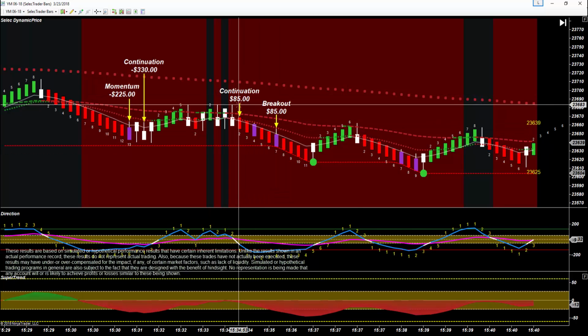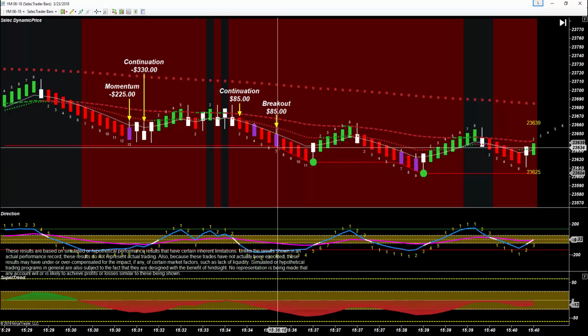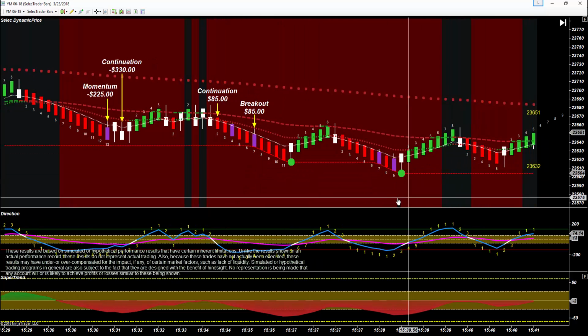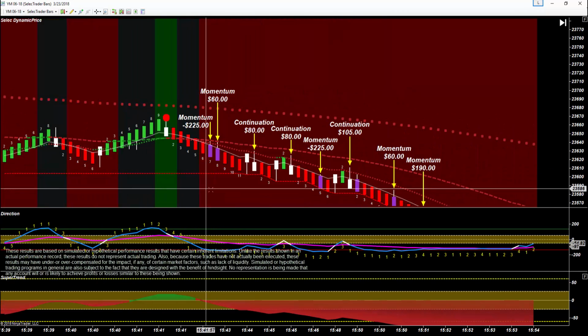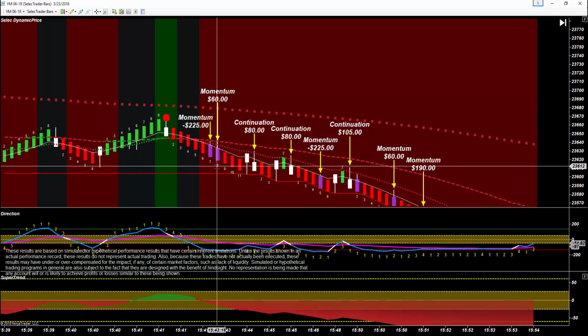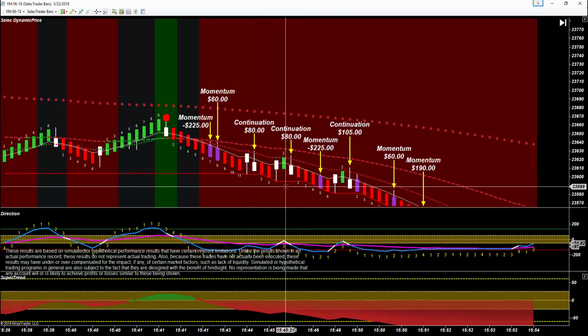Then we have a continuation short at 15:34, followed by a breakout. Could enter as a momentum. We chose a breakout since it has an 8-tick profit target. They both use the same stop. And our first momentum here at 15:42 does get stopped out. But this one lets us hop back in and recoup some of that loss, followed by a continuation short.